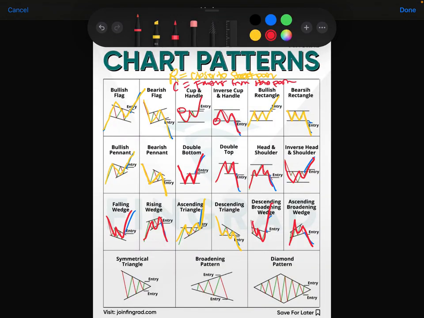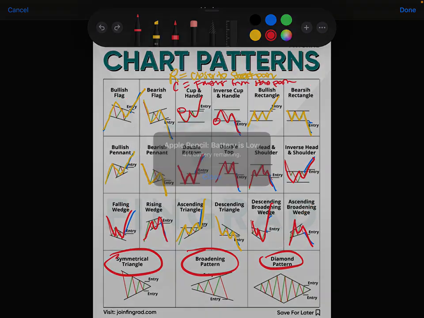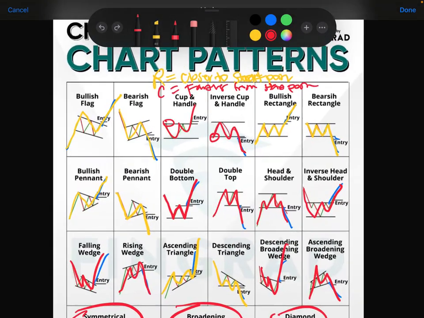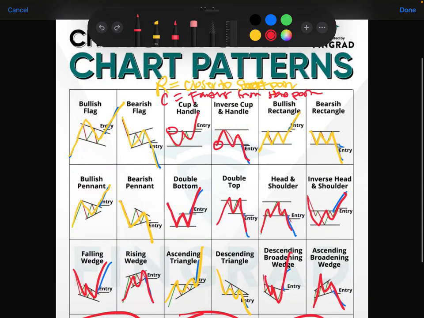Down here, these are a bit more interesting. Why? Because these can go in either direction, okay? So if you are beginning in trading, even for myself, I don't focus on looking for symmetrical triangles, broadening patterns, diamond patterns, any type of triangle, symmetrical triangles, asymmetrical triangles, because they can break up or down, and those are a bit trickier to catch. So if you just focus on all of these, which are seen every single day, they're very, very common to see. It's not like if you look at only these first 3 rows at the top that you won't ever find a trade. You will find a trade, especially if you trade SPY. I see these every single day. So don't be afraid of that.